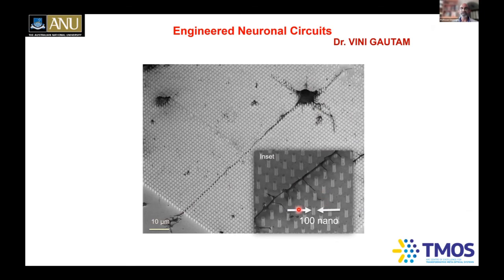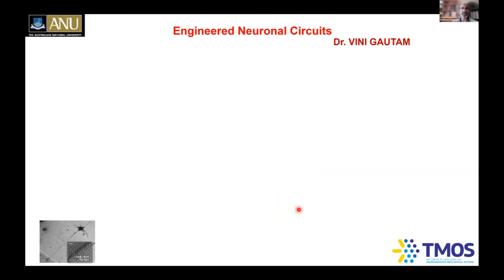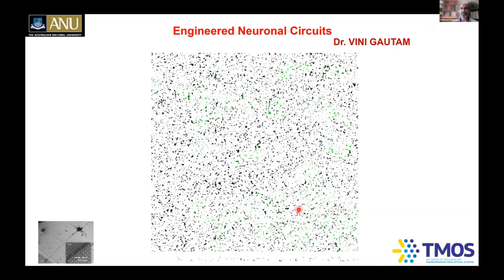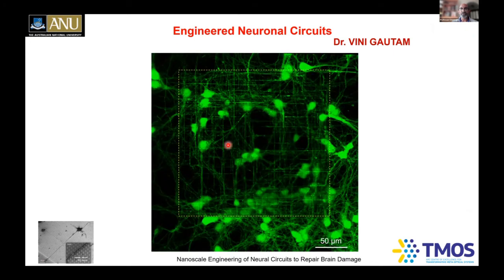Instead of using a single neuronal cell, if you use multiple neuronal cells, what will happen? In the square box is the one where you have these indium phosphide nanowires. You can see these green ones are the neuronal cells, and the axons or neurites are really following these patterns beautifully, in the square pattern also here. If the neurons are grown on an indium phosphide plain substrate, a plain surface, you can see these neurites are following random connections, and there's no pattern like this here, for example.